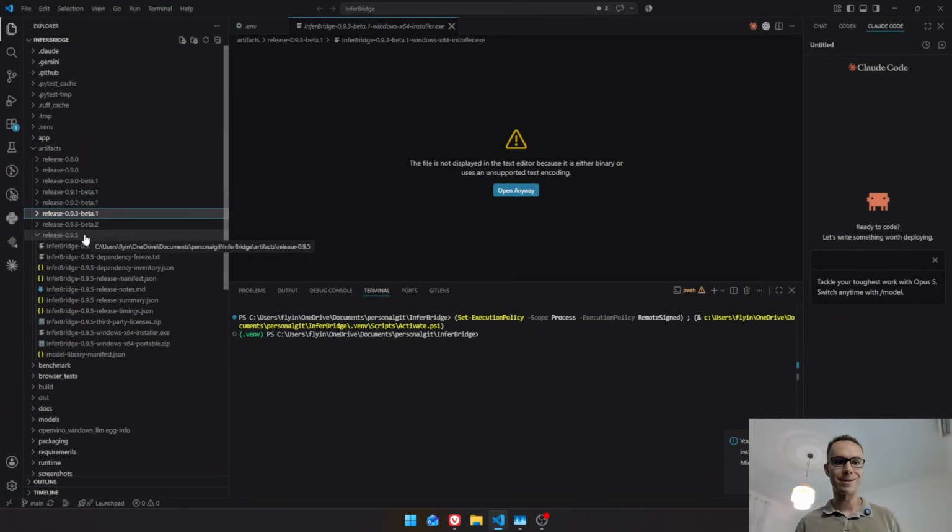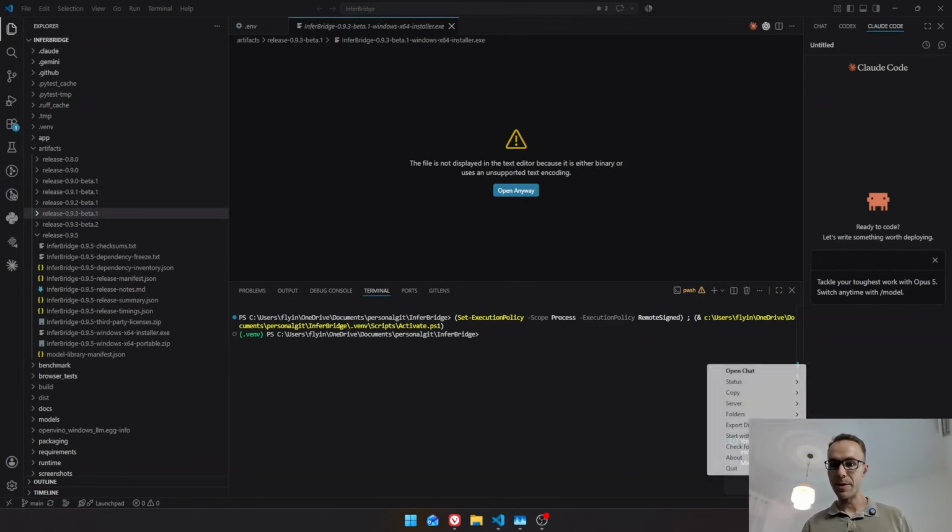I officially released 0.9.5. All you have to do is load up this exe, run it, install it on your computer, and it will run easily accessible down here in the Windows system tray. As well, you can also see here a few different features. You can start it, restart the server, go into your folders where you have your models, and copy the URLs for the API that's OpenAPI compatible, a few other things in here, as well as checking for updates.